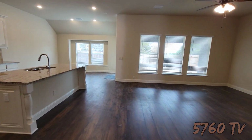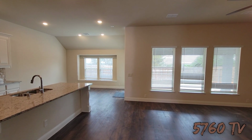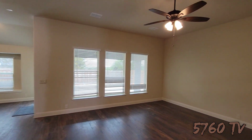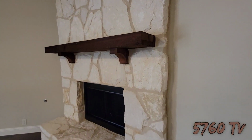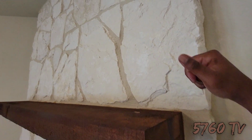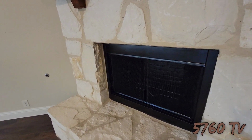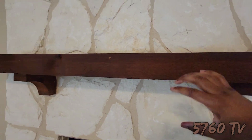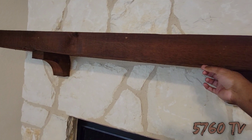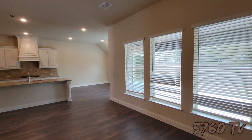You have your family room. You got your family room right here, slash living room. You know, we like to call it living room. You got your family room right here with the nice stone finish on the back. That nice stone, that's that big stone boulder. It's your fireplace right here. It's your wood. Right here, man, you rub that the wrong way, it's gonna get, see that mama got stuck in me right there. But, yeah, so got the fireplace stone. It's a nice little area in here.